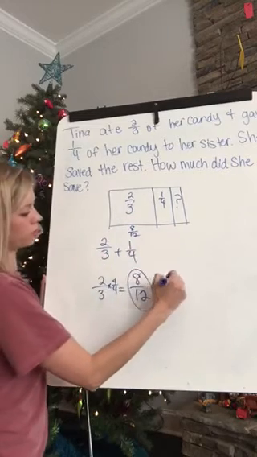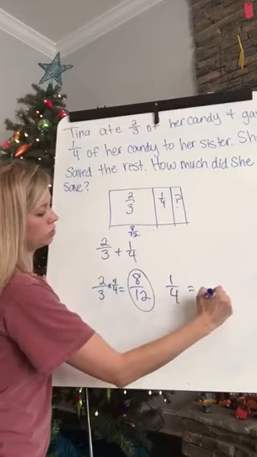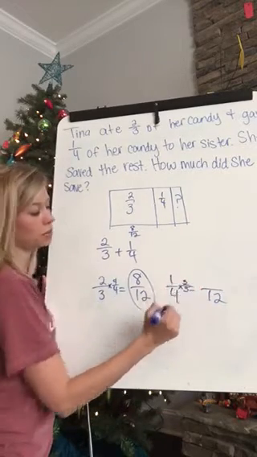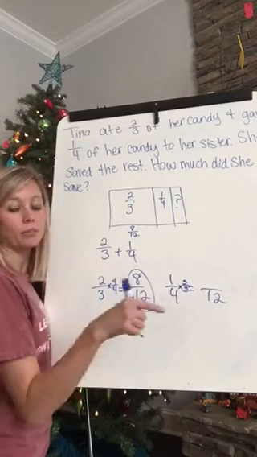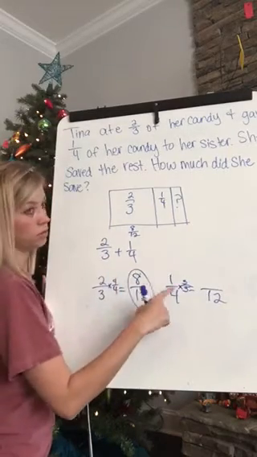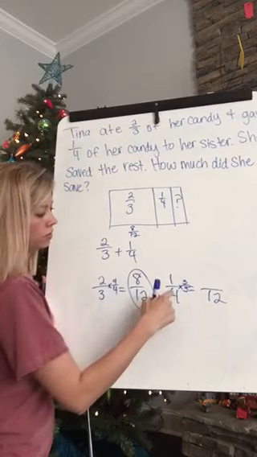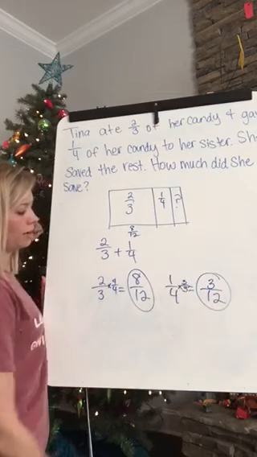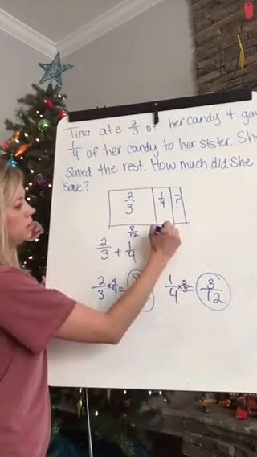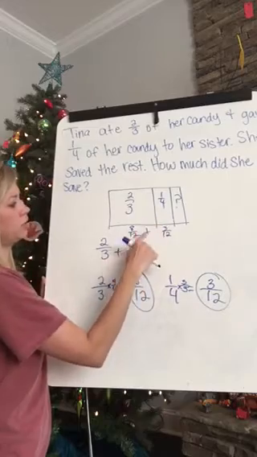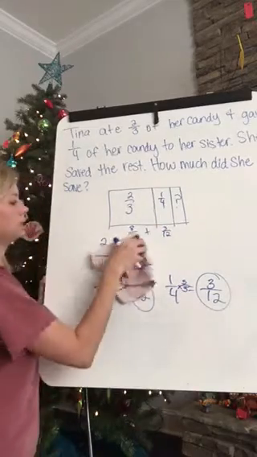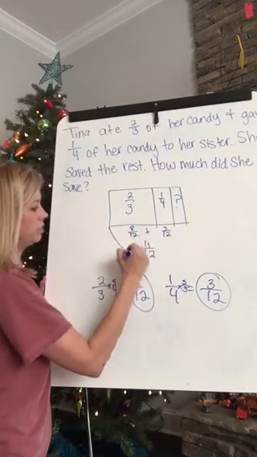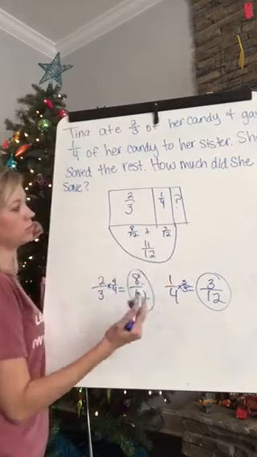Now I've got to do this to my 4th. To get a 4th to equal 12th, I've got to multiply by 3/3. Again, I'm not multiplying by 3. I'm multiplying by 3/3. Those are 2 totally different things, right? So 4 times 3 is 12. 1 times 3 is 3. So I have 8/12 plus 3/12. So if I add that, 8/12 plus 3/12, what does that equal? That equals 11/12. So this part right there is 11/12.